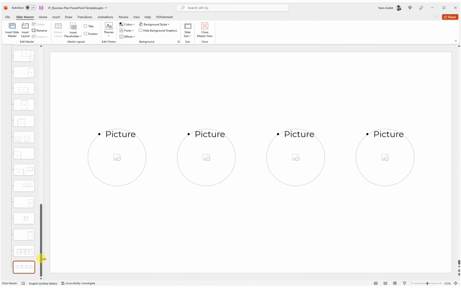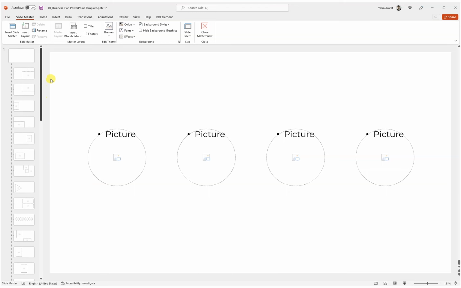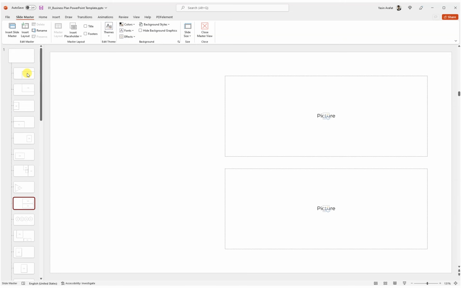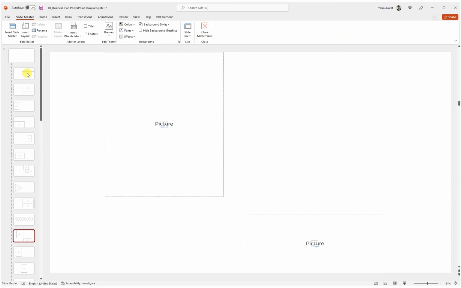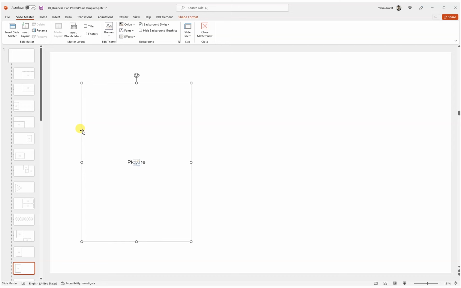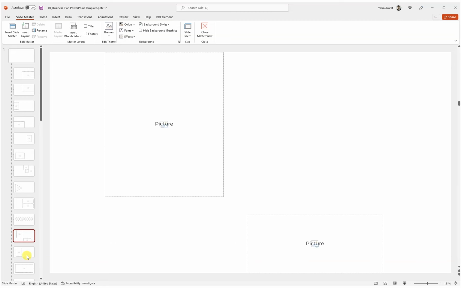Click on here, we can see we have all of the slides structured and managed into one parent slider. So in this layout pages, we can see that all of the pages are created very beautifully, which you can download from the PowerTemplate.com website. So also can be edited. So something like this, if you want to change the layout from here, you can change it here. And if you want to bring on something else or extend the shapes, you can do that also. So this is the layout or master layout.